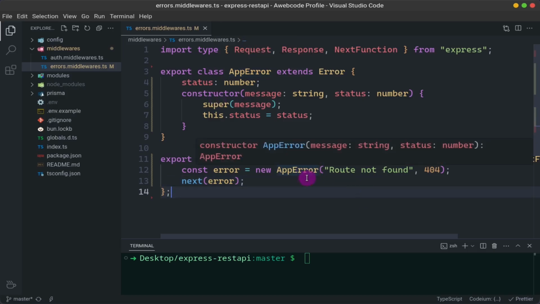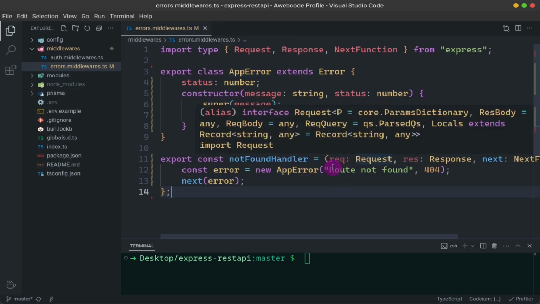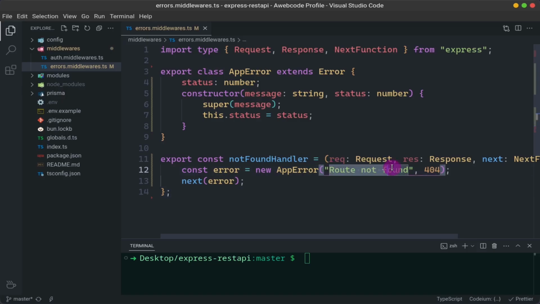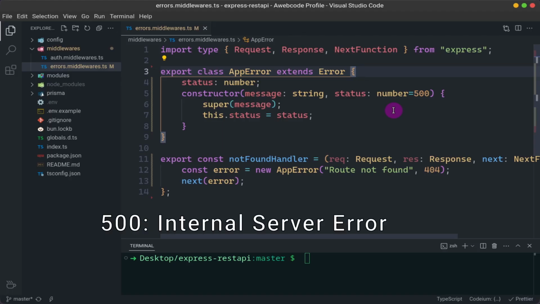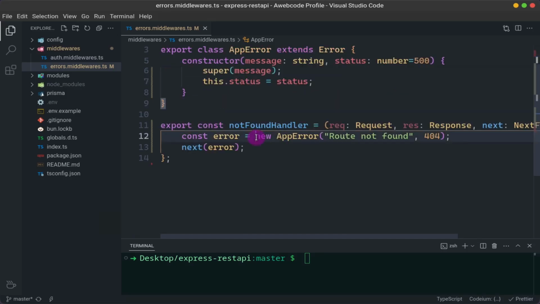For the first parameter we can pass our custom error message, and then our custom error status code, and we can also make it optional. By default the error status code will be 500. This means that if we don't pass any status, it will indicate a server-side error. So we can simplify this.